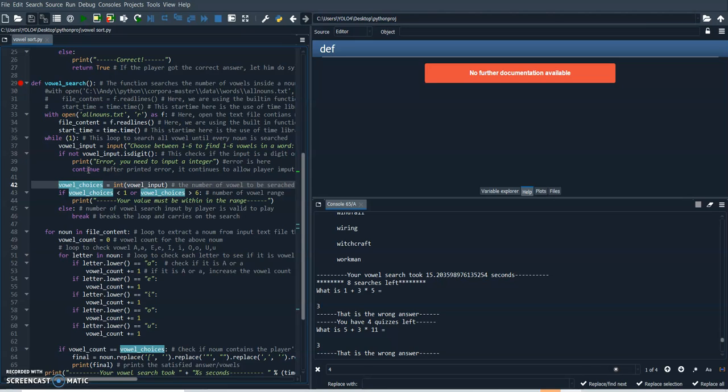However, if they do it correctly, it breaks the entire loop and starts executing the main vowel search using a variation of a basic algorithm called bubble sorting. Now to do that, I created an object called noun, which is the noun extraction of the file content. So I'm extracting the object noun from file content. So starting the loop, I have a variable called vowel_count. Using the same method as bubble sorting of i++, increment for each noun extracted from this file content a loop.